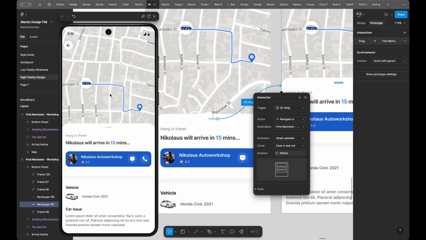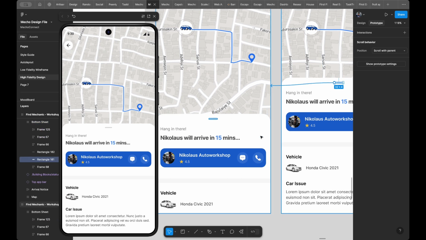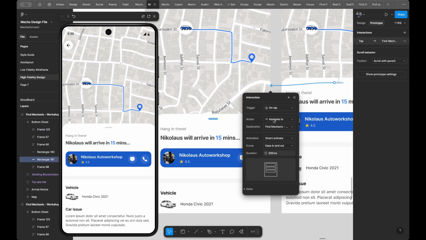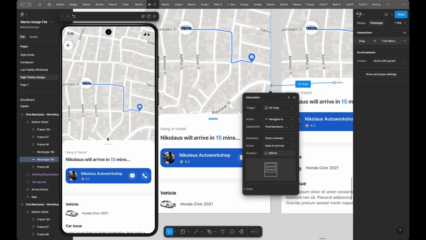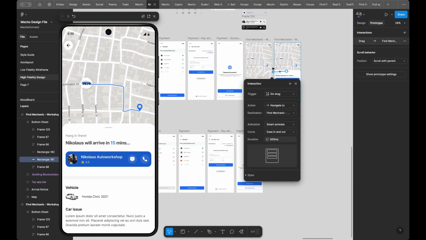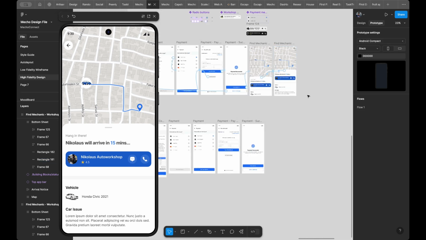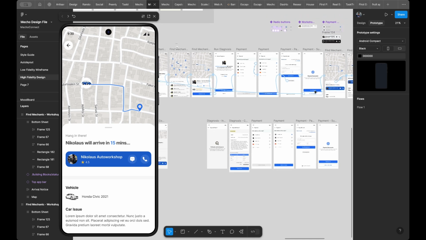When I click on this and drag, you have that beautiful dragging effect. And we can do the same thing for this as well. Point over to this, and I'll use on drag, smart animate as well, so that I can prototype between dragging up and dragging down. So that is another trigger that we have currently used on this page.